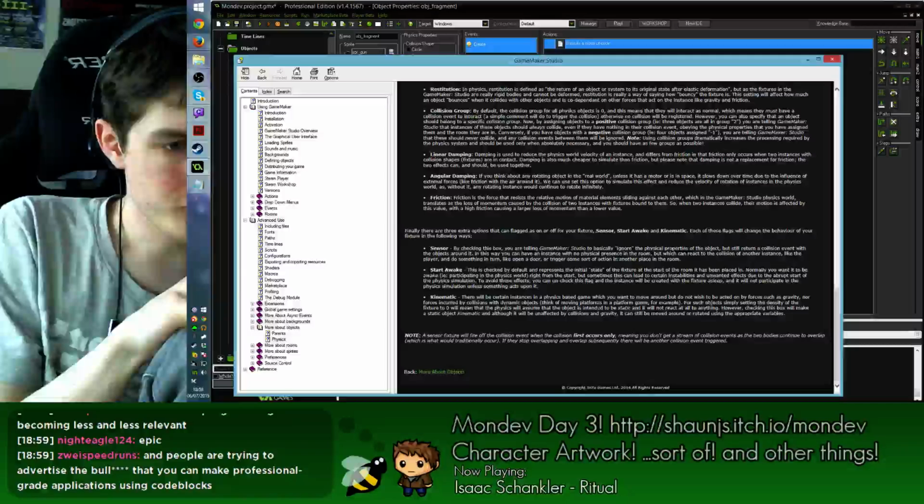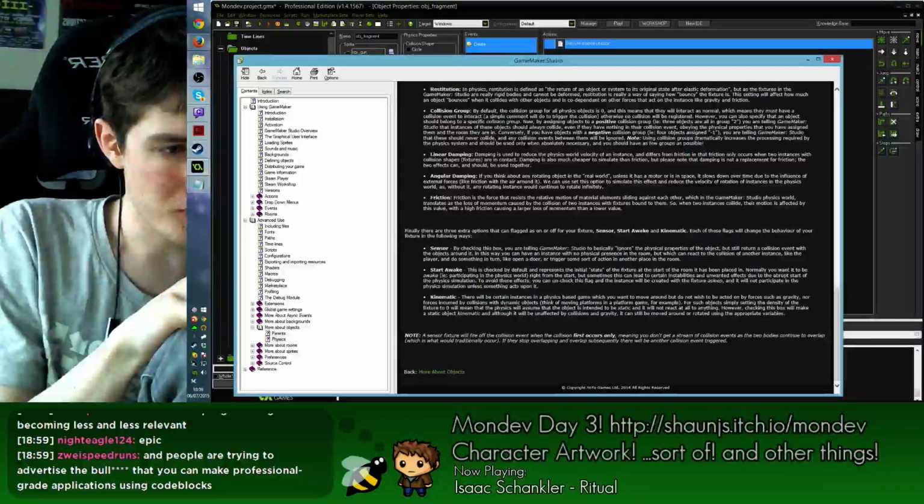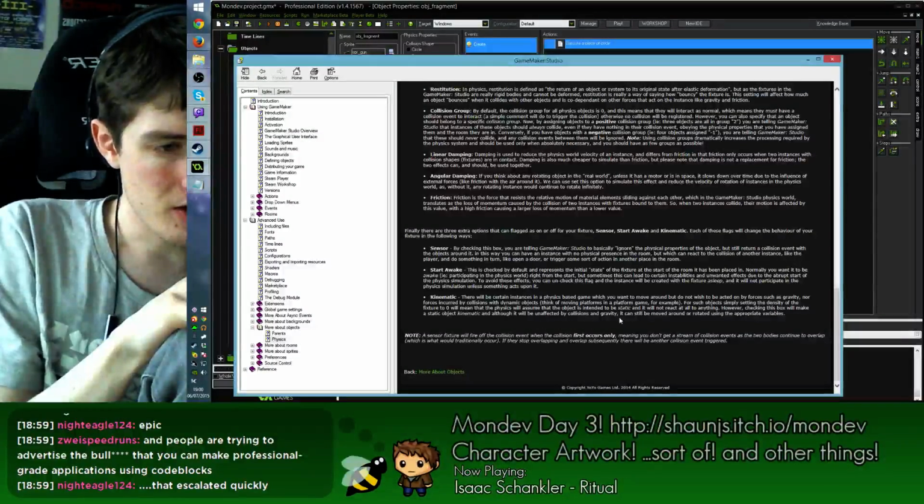There will be certain instances in physics which you want to move around but do not wish to be acted on by forces such as gravity, and all forces incurred by colliding dynamic objects. For such objects, simply set the density of the fixture to 0, which means that the physics will assume that the object is intended to be static and not react to anything. However, checking this box will make a static object kinematic, and although it will be unaffected by collisions and gravity, it can still be moved around or rotated using the appropriate variables. Okay, it's not what I want.